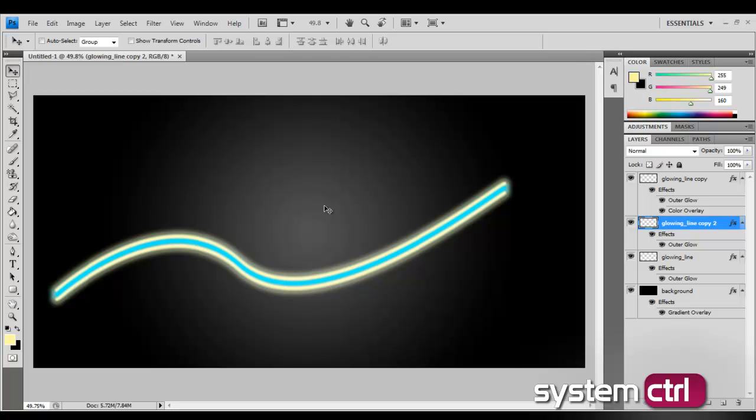You can also wrap objects. Obviously it's 2D, it wouldn't be 3D, but it would look like objects are wrapped with this glowing line. You can have the lines thicker, thinner, more of a glow. You can have gradients for the color. It can get pretty cool. But just to keep this tutorial short, that's how you make glowing lines, and I hope you guys can apply this to some of your projects.